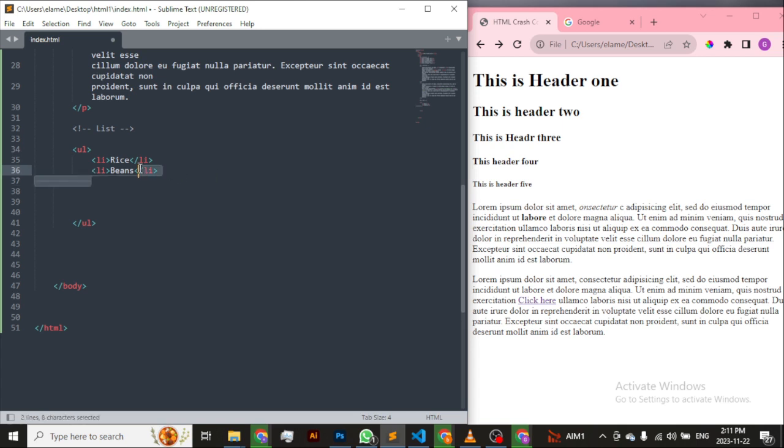So what I'm gonna do, I'll just copy this so that it's gonna save me some time. Okay, let me just change this to something like group.